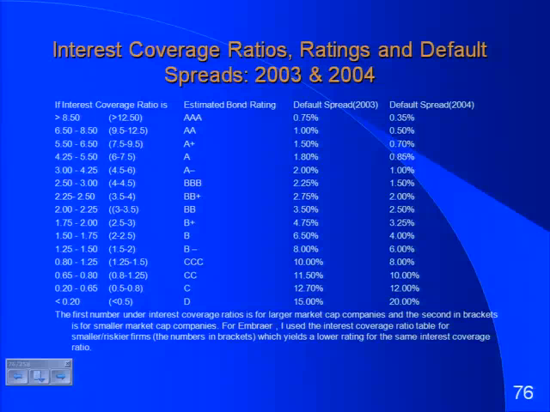So in 2003 and 2004, those are the default spreads. And you can already see that the numbers, in fact, were much higher in 2003 and 2004. In 2004, when I looked at Embraer, the A- rating translated into a default spread of 1%. So at the time, I took their interest coverage ratio, came up with the rating, took the rating, came up with a default spread of 1%. What do I add the 1% to? Whatever my risk-free rate is. So once I've made my choice of currency, the risk-free rate is already there. I add the 1% to it to come up with my pre-tax cost of debt.